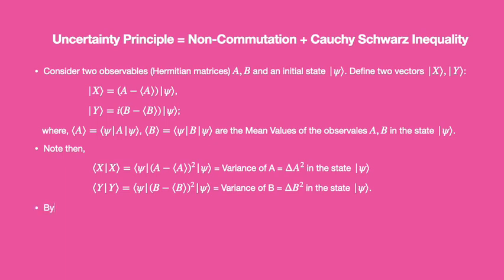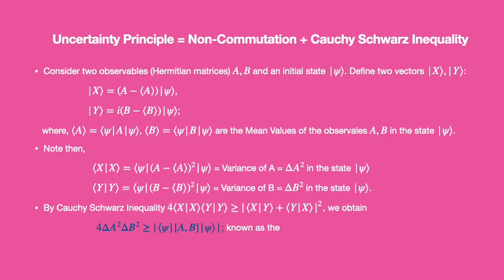All we now do is plug in the inner product of x with itself and the inner product of y with itself into the Cauchy-Schwarz inequality, and on the right hand side, when we simplify with the definitions for ket x and ket y respectively, we derive for ourselves what's called the uncertainty principle. What it says is that 4 times the variance, 4 is just a scaling factor in this case, 4 times the variance of the observable A times the variance of the observable B is greater than or equal to the modulus of the expectation value of the commutator of A comma B.